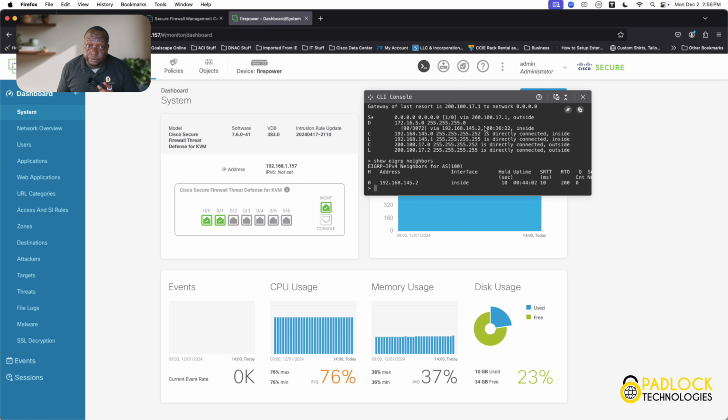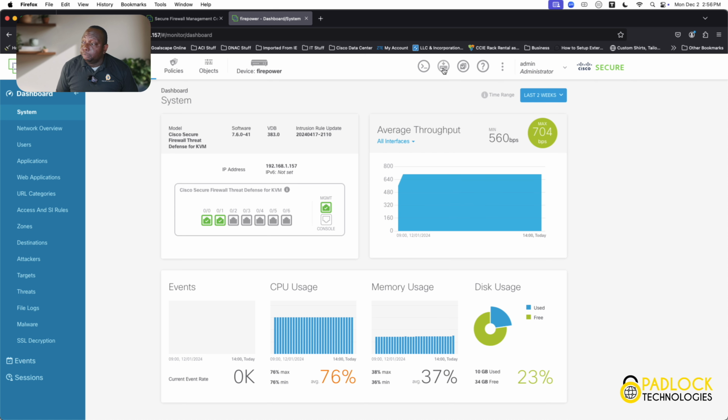Again, Cisco, if you see this video, you need to implement this in FMC. I would like an option where, when I hit that button, it says CLI console, shows me each individual device that I have, and then pops up this menu and I could just type from there. That would be awesome, because with the troubleshooting tab, you've got to go into another section. It's a little convoluted on the FMC. So I like this a lot. This kind of reminds me of Fortinet. I know I shouldn't say that in a Cisco video, but this kind of reminds me of Fortinet.